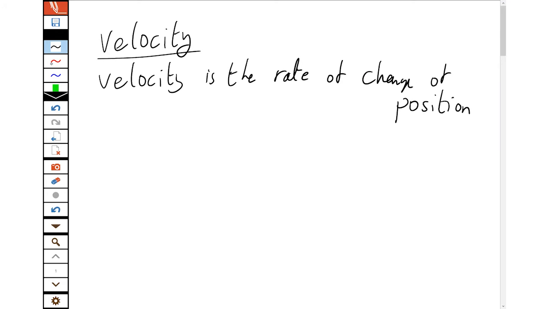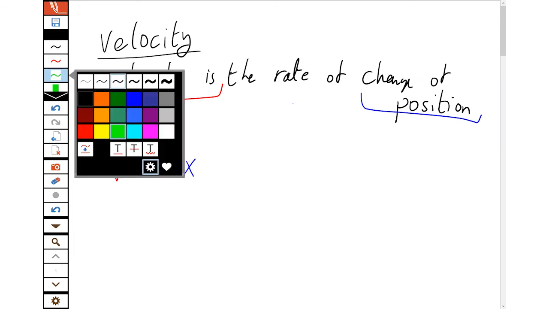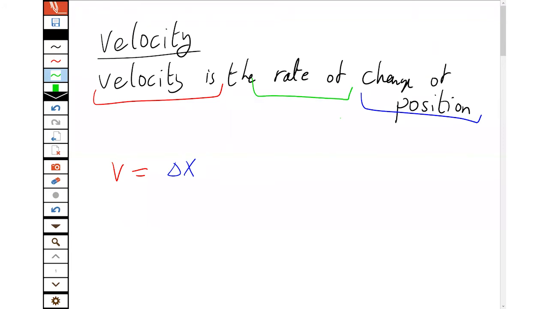And we can break this up. The velocity is, we've got the change in position, which we saw before, and then the new bit, the rate of. Now the rate of change of anything is just that divided by the time taken. And we know any change is just the new value minus the old value. So we could write that as new position minus old position, over new time minus old time. And writing out the basic formula like that will always help us work out the values.